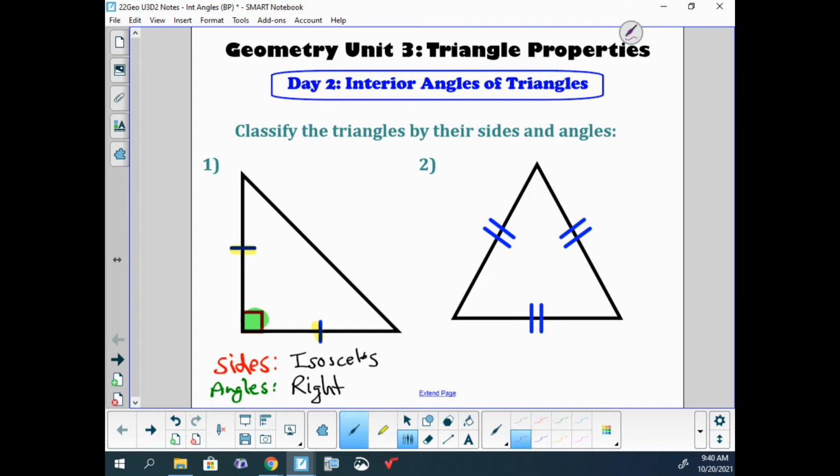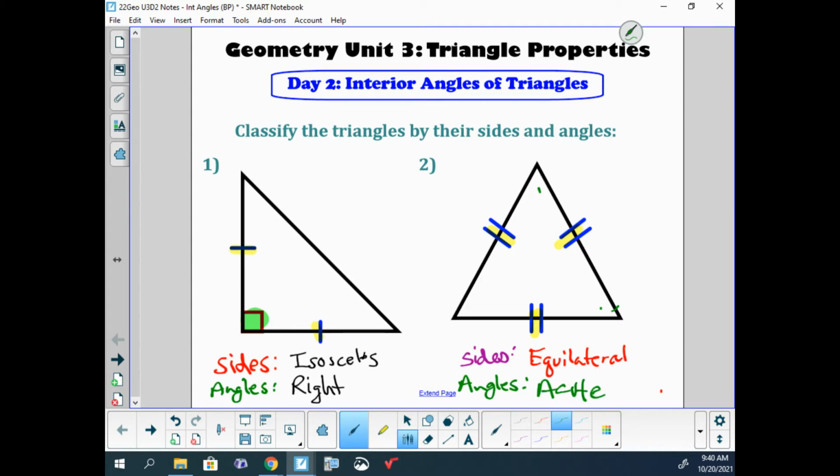When we look at problem number 2 on the right, and we look at its sides, we can see that there are three congruent markings that are saying that all the sides in the picture are the same length. And the word for that is equilateral. And then if we talk about its angles, once again, those words are obtuse, which means we'd have a big fat angle in the triangle. We have right, but there's no right angle box. And then an acute triangle has all angles that are less than 90 degrees, and that is what we have here.